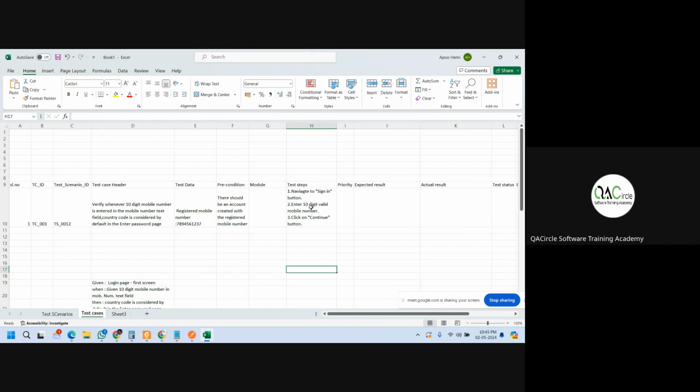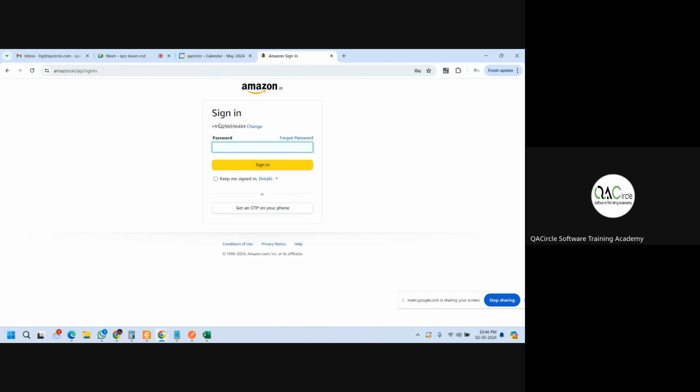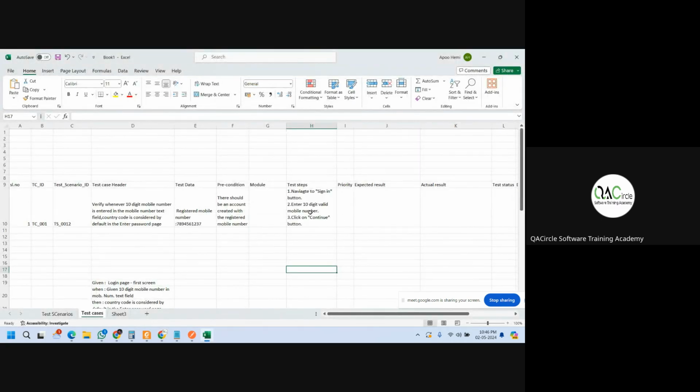It's very important. Now, this is the test step. What did I do? I provided a mobile number. Now I have to verify. No action should be performed. My test steps are over. I don't have to perform any action. What should I do? I have to navigate to sign in page. See, there is a mistake. Clicking should be done on button, but if I have to navigate somewhere, I have to navigate on a page, right? So it is actually sign in page.